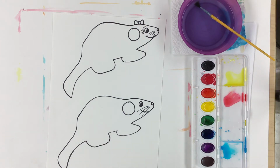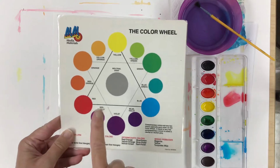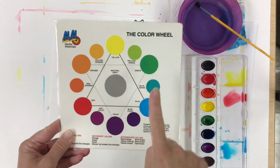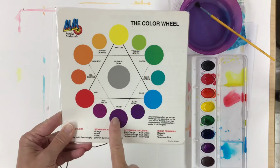It's time to paint our mice. We're going to use the primary colors and make secondary colors. Let's review. Our primary colors are red, yellow, and blue. We're going to make orange, green, and violet.